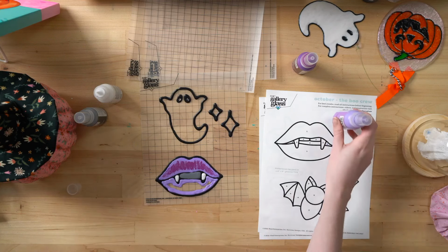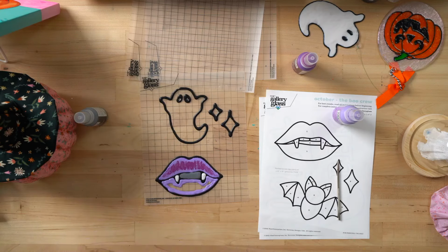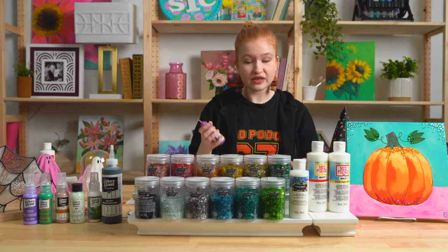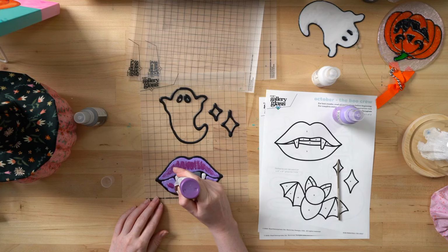This is a really fun way to decorate classrooms, I think. I remember a lot of my teachers at school having super fun seasonal clings on their windows. This is a really great way to do that sort of thing really inexpensively.